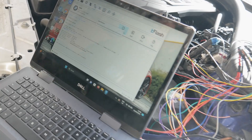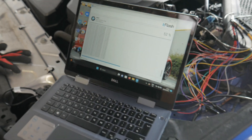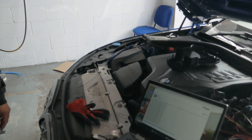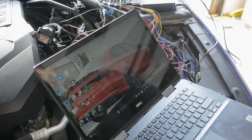Just going to ID this ECU — MG1C. We've got an identification, everything seems good, connection established. Then we can get a read on this ECU — basically just reading the ECU through the bench protocol. Once this is done we can apply our OBD patch so the ECU can be read and written through the OBD port, and then we can put boot mod on it. We're writing our file on now with the bench patch — and it's done. So now this car can be tuned with boot mod.